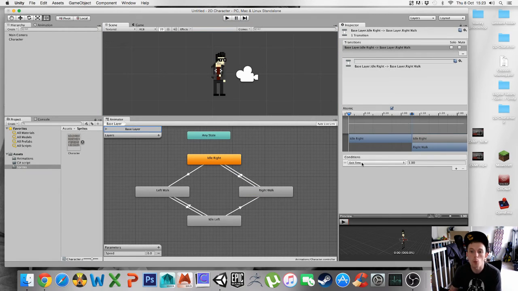What it's doing with the exit time condition set up, that is set to 1 second. So what it does is play 1 cycle of the idle right, then 1 cycle of the right walk, and it will continue to do so as those 2 are linked. But we need to set up our speed parameter, which we've just done in the Animator window. So in conditions, we click in that box and we have speed. We're presented with more options.